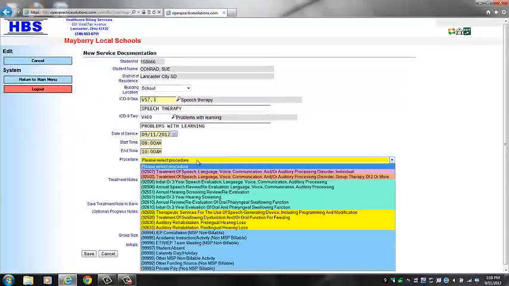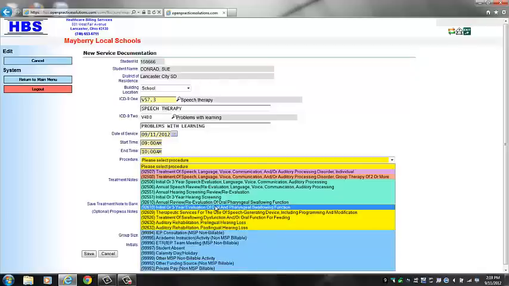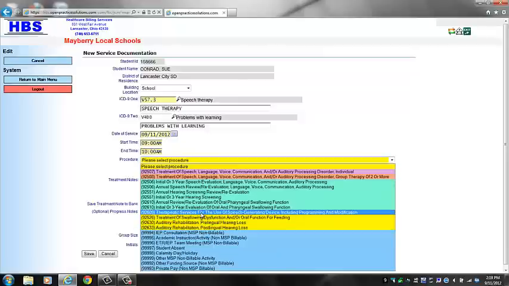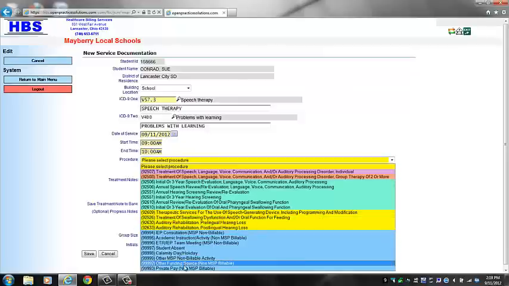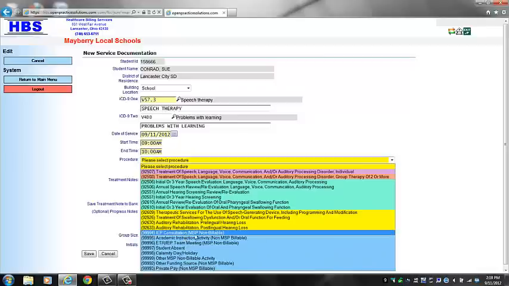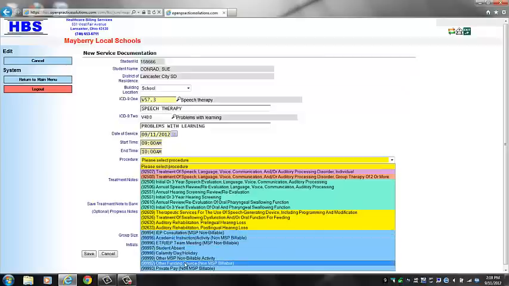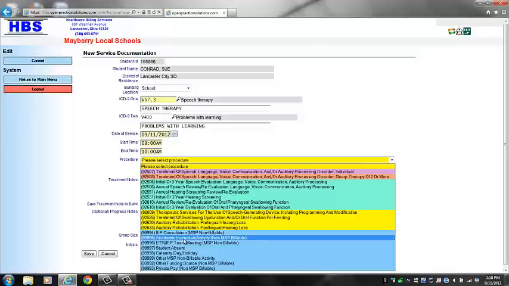In selecting a procedure code, we've color-coded these to make them easier for you to find. Two most common ones are listed first: individual services, group of 2 or more. This color is your assessment codes. Here are some other direct service codes. And then the blue codes are what we call our 999 codes. These are for services that are not billable to Medicaid, but you may want to document for those in your case notes. We highly recommend you document for student absences and calamity days, but there's some other activities that you might want to also include in your case notes.